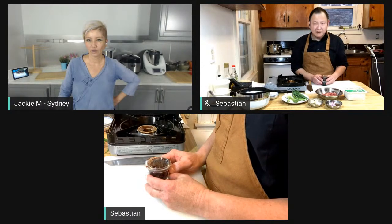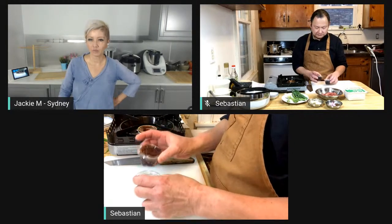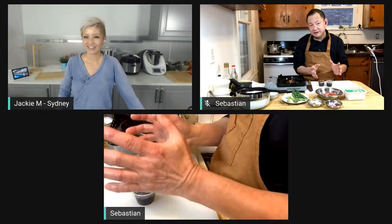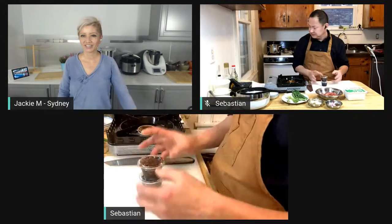We can break it down. Doubanjiang is almost like a Taiwanese miso. I feel like it's a fermented bean, and the purpose is for umami taste and saltiness. And we can kind of adjust from there.